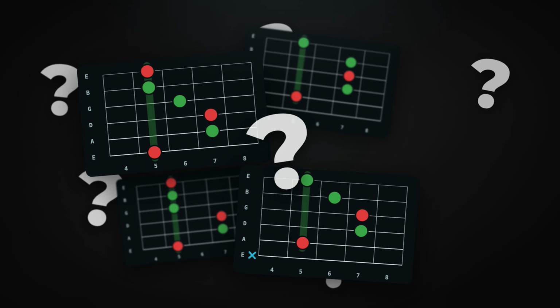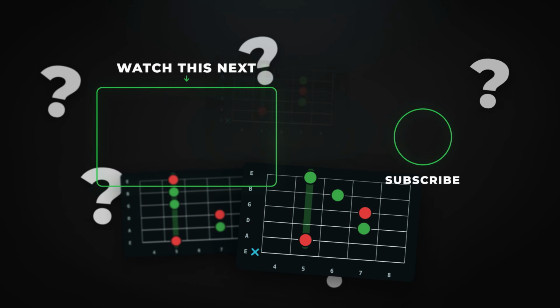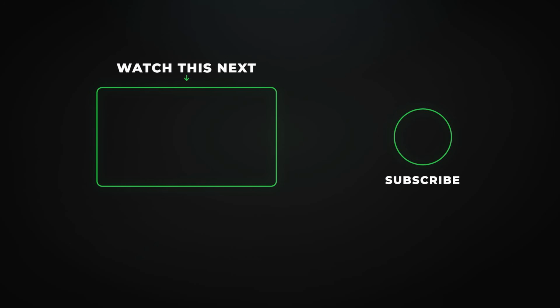Now here's the thing, everything I showed you today, it's not very practical if you don't know how your chords fit together or where to play them. So I've got a whole video that shows you exactly where your chords belong relative to each other. So once you combine that with what we did today, you'll be able to play chords and solo all over your guitar. So make sure to check that out.